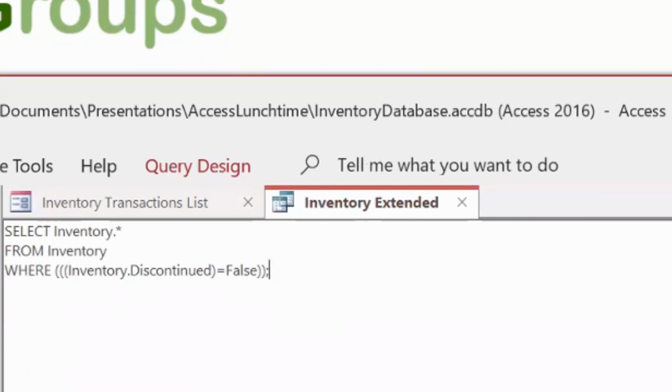If you run this as an Access query against a linked table, which is inventory, then what happens is Access goes to SQL and it pulls back the entire inventory table. And then in memory, in Access, it applies this filter.